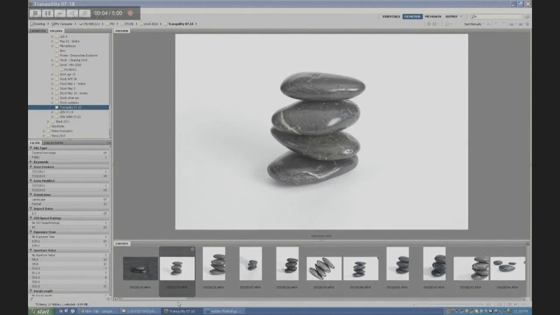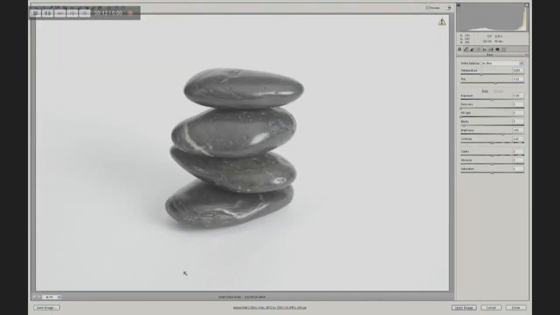Hi, in this video I want to show you a trick about isolating objects in white. And as you know, sometimes you think the background is white, but it really is not. So let's go ahead and open this file. It has pretty well isolated stones on the white background, but let's check it out.